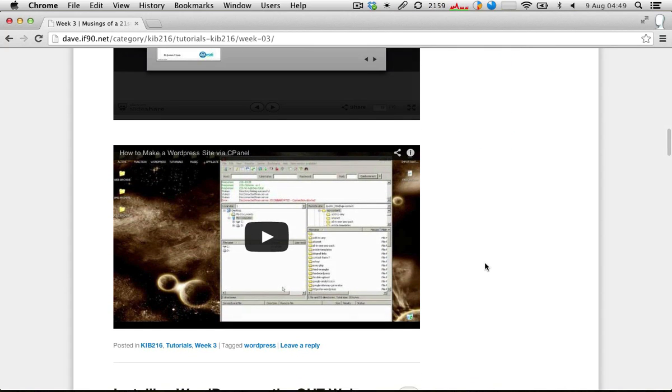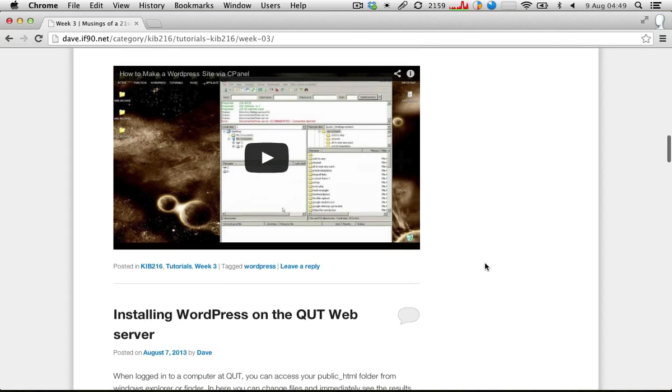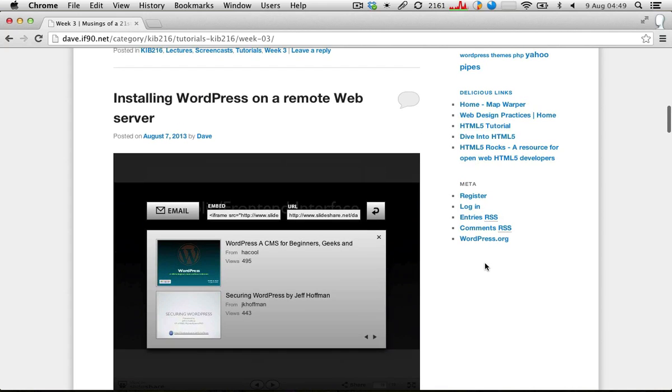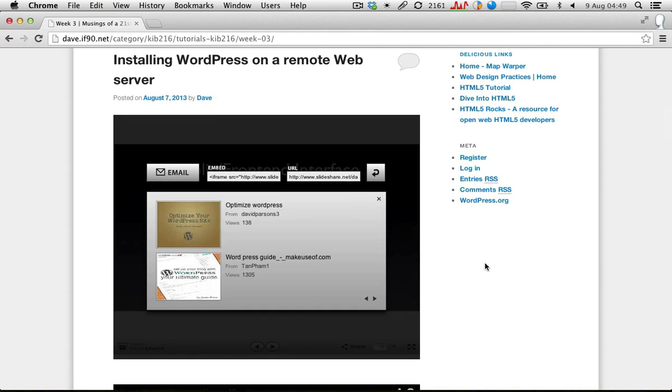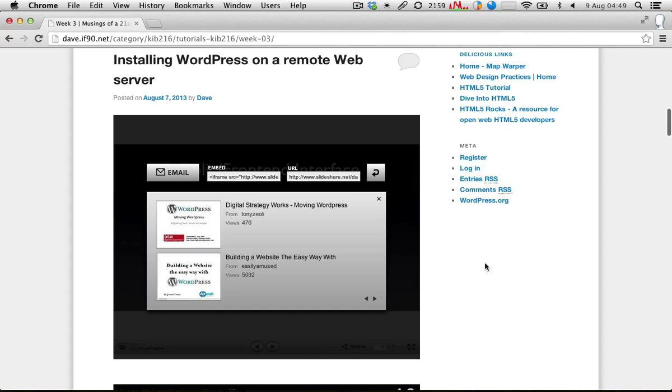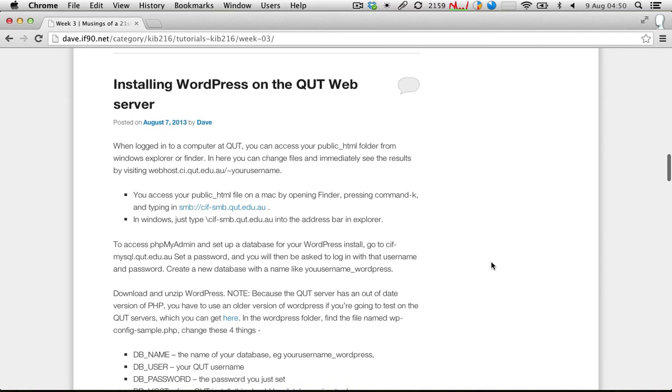Yes, okay, so that covers the first part, which is installing WordPress on a remote web server. And as I said, if there's differences between the setup process for your web hosting and what I've demonstrated, then the concept should be the same. But if you are having trouble, I'm happy to kind of try and help you figure out how to do those things as well.